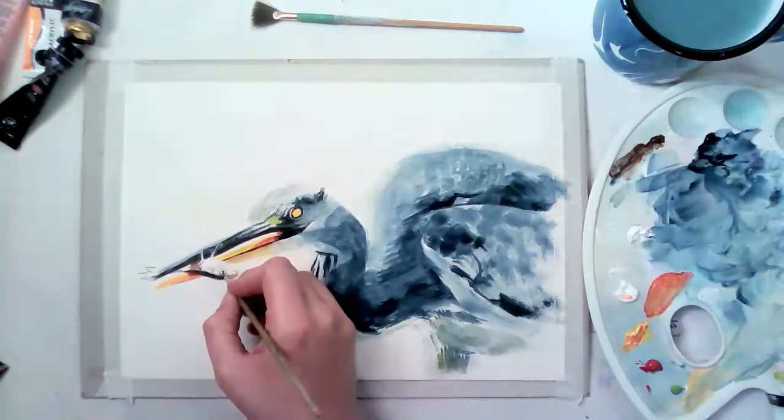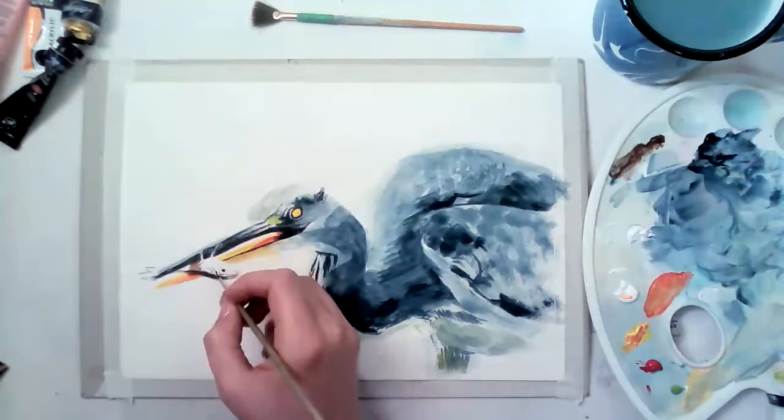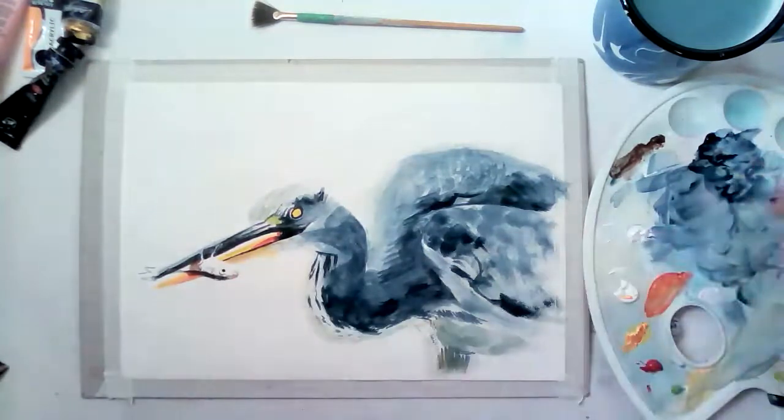It could be very trying to make the eye, that the poor fish looking at the bird and the bird looking at the fish. That's life.